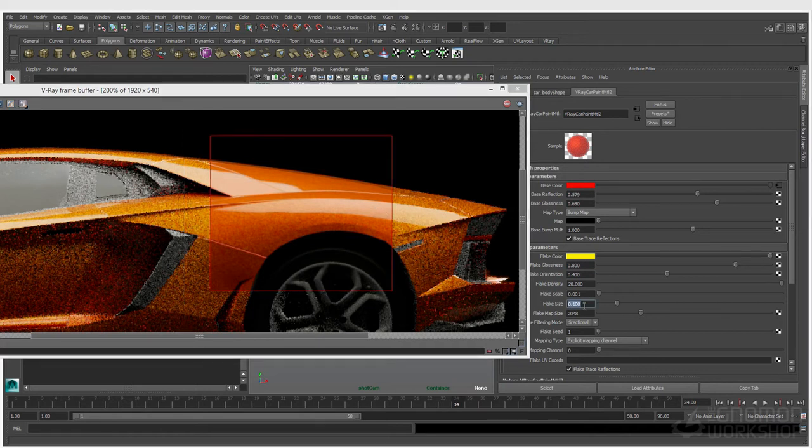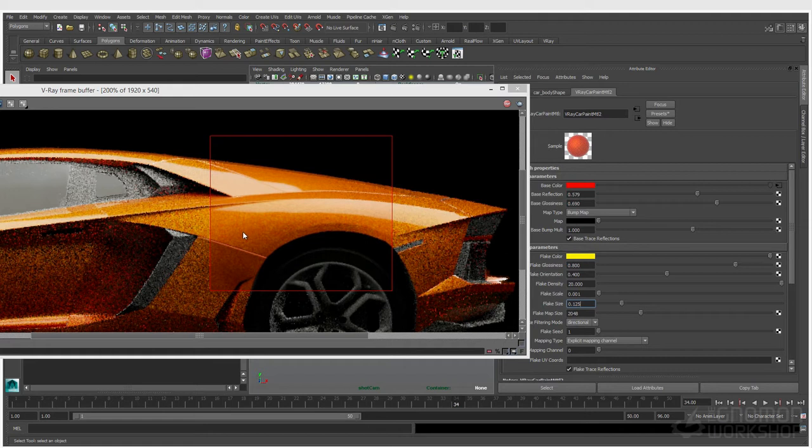And maybe I can split the difference, as they say, with that size, because I want a little bit more of that yellow to come back. So we'll say 1.25, and that number will be pretty sensitive as you start really showing that flake sitting on top of the rest of the reflection. You can see how long this is still calculating in the IPR because it's now having to send that back through that flake map, which is higher res. I've got a whole lot of flake. So cool, that's actually looking pretty nice though. Kind of a nice balance.